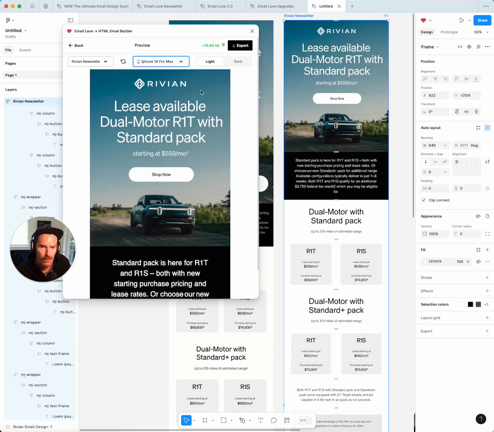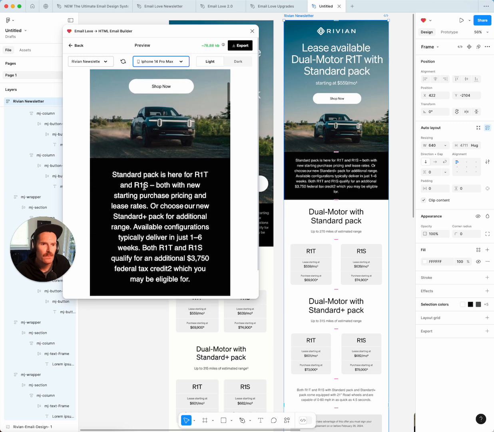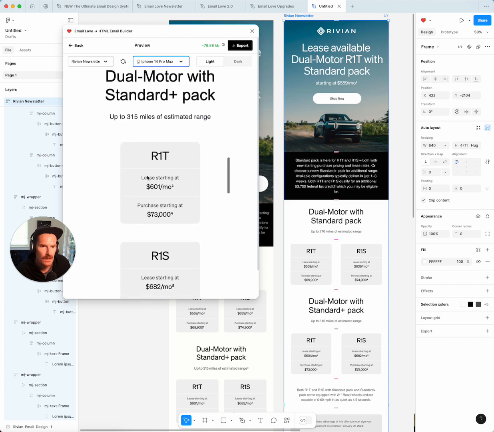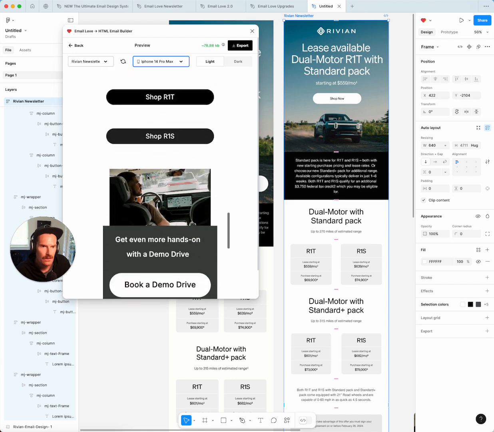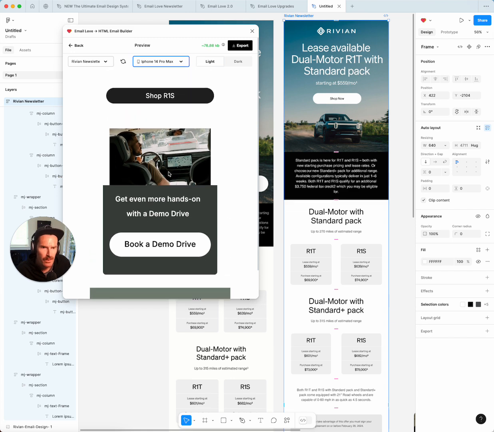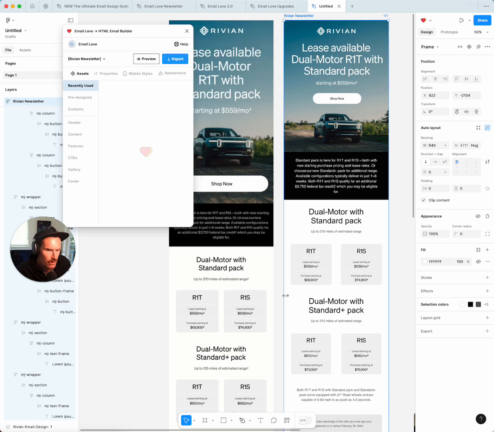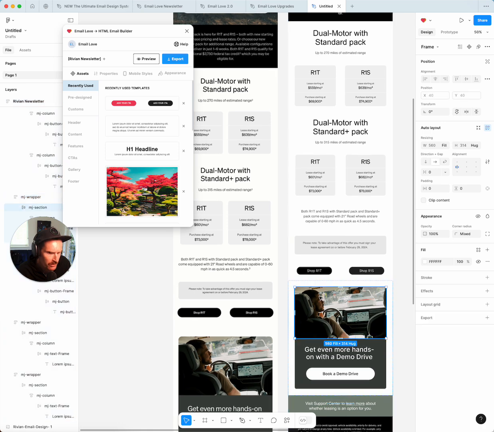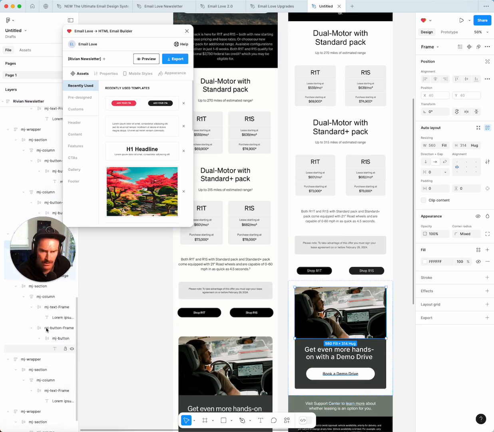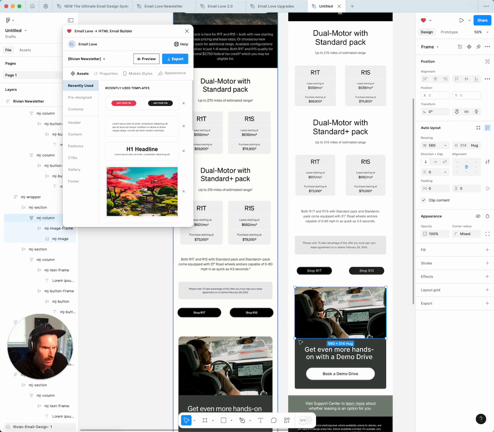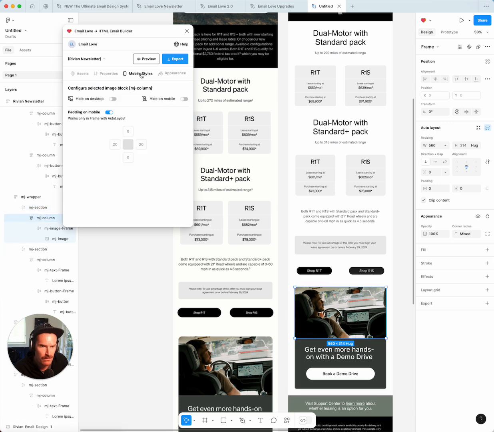Let's check it on mobile. Okay, so this looks a little bit off. Let's take a look at what's happening there. I suspect there is some mobile styling being applied. So what we can do is select, probably the column has got some.